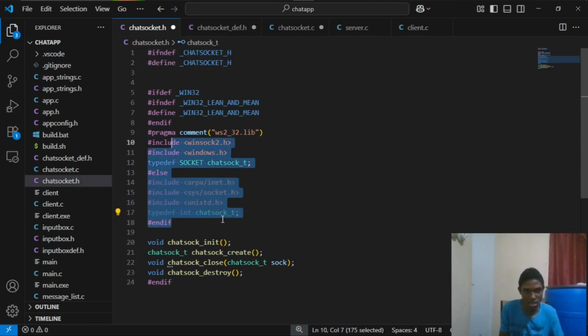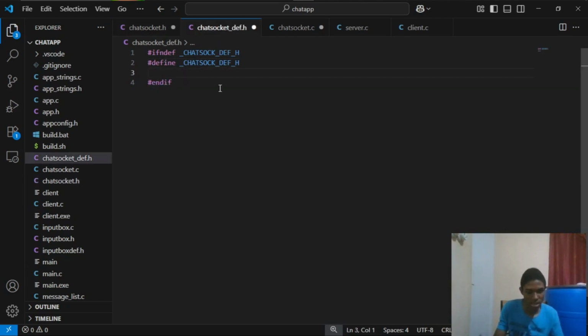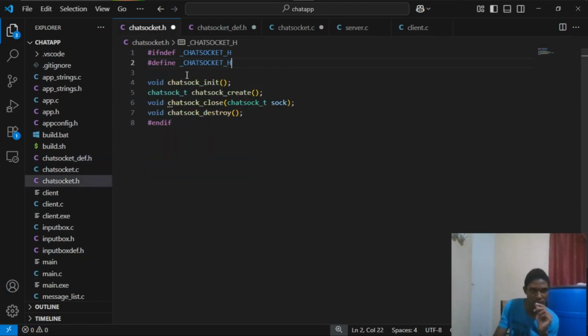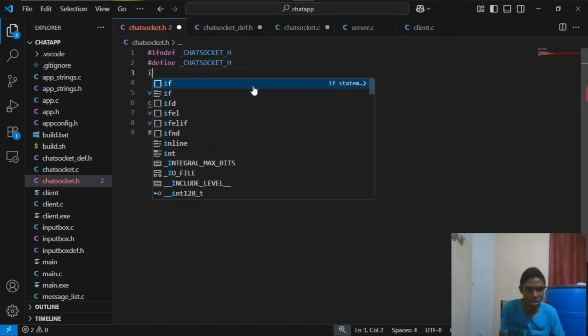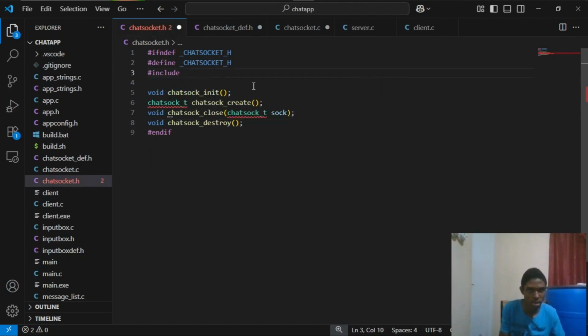We can literally just copy all of this and paste it in here. And then in our chatsock.h, we can do a #include chatsock_def.h.